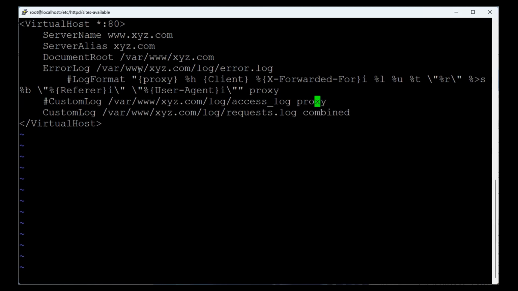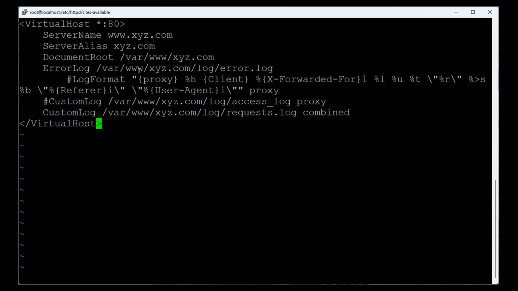This proxy configuration is a standard configuration for when my website will be behind a proxy. So I will comment this requests log here and uncomment this log format. That's pretty simple, standard stuff. I am hosting a website, defining a document root, and defining the log path. The log path can be /var/log, or I can put the log inside the user directory.